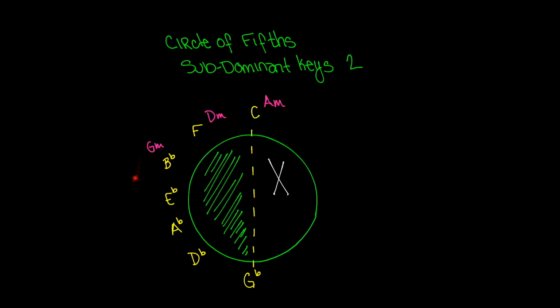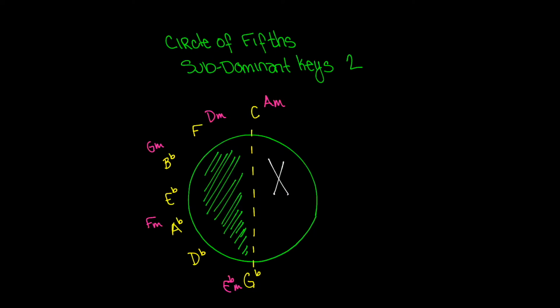Let's skip another and do this one. From B flat down to A flat is down a whole step, so G minor must go down to F minor. And let's go down another whole step, from A flat major down to G flat major, which is going to give us E flat minor. And those are the relative minors based there.